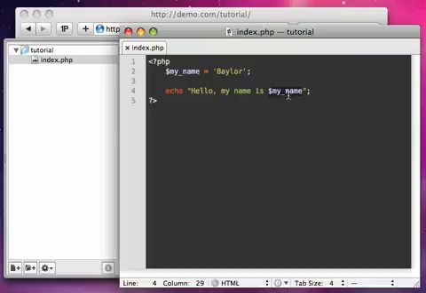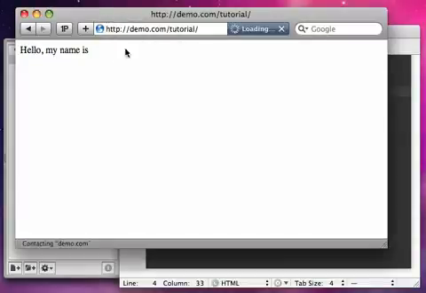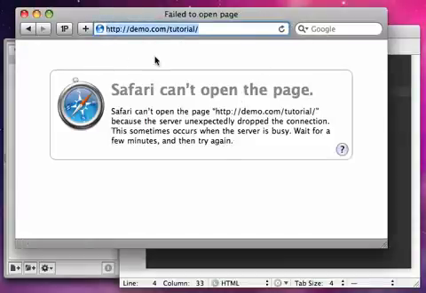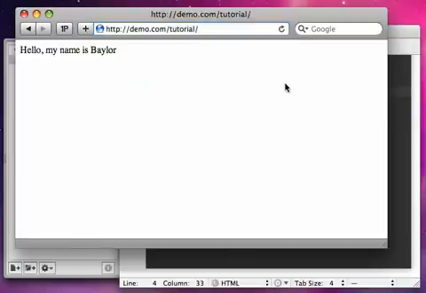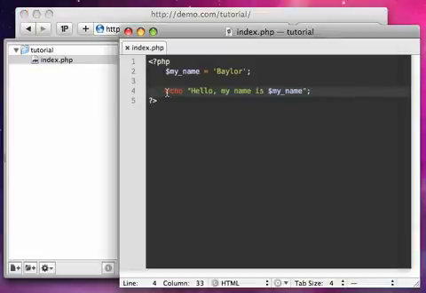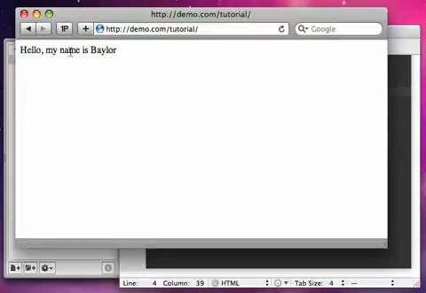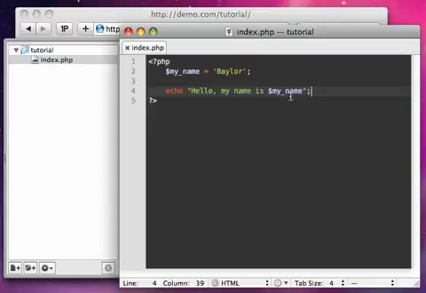Basically, I know that I'm typing in a variable here, and if I come back over here and reload, you can see I have, well, sorry about that, my server's down, don't worry, I'll just reload again. Sorry about these little interruptions, but here you can see that with this script, hello world, my name is Baylor. If I come back over here and reload again, you can see I get hello, my name is Baylor. Okay, and I didn't actually have to append anything.